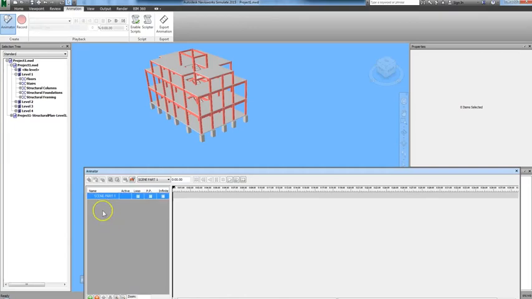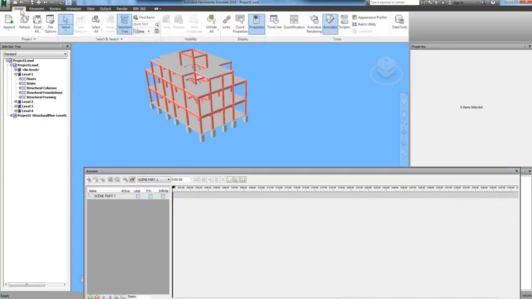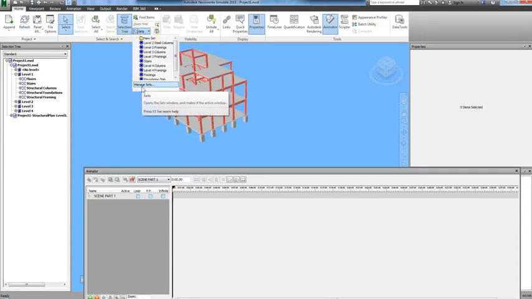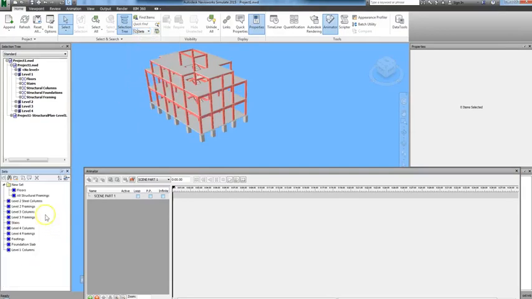Now we're ready to add the different elements to our animation in order to get it going. To do that, we're going to use selection sets from the selection tree. To access the sets that you've already created, go to the Home tab, and next to the selection tree icon, click the Sets button. A drop-down menu will appear, and you'll select Manage Sets. The Sets window will now appear in the lower left-hand corner of your screen. Now you're ready to begin adding your sets to your animation.